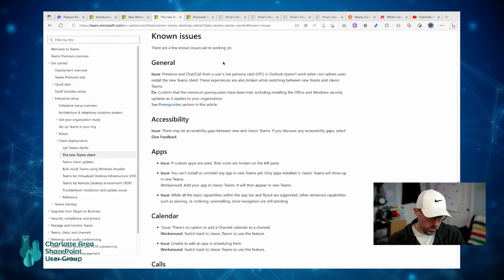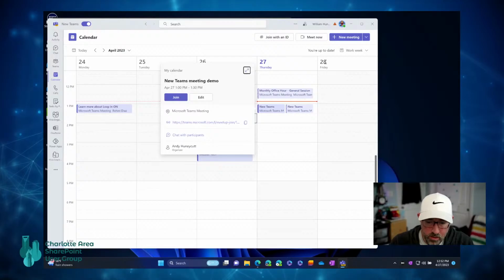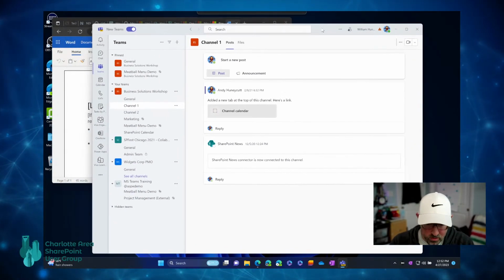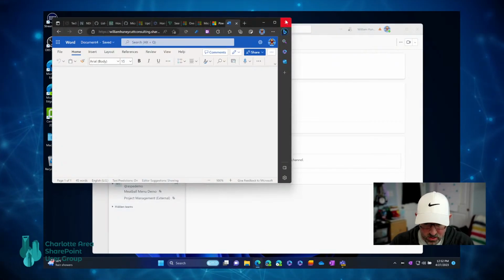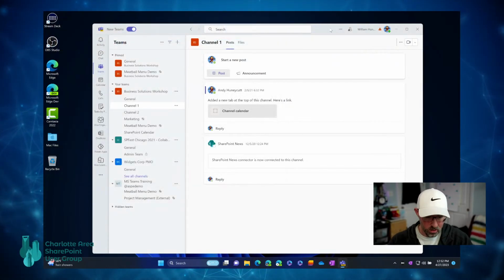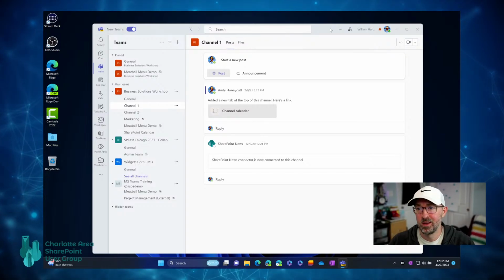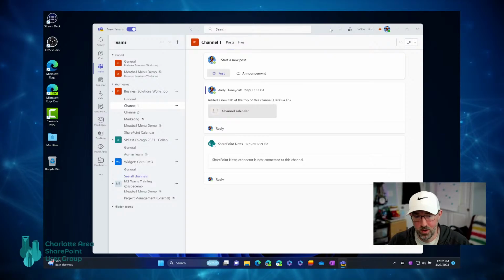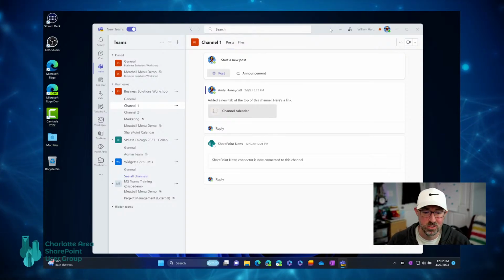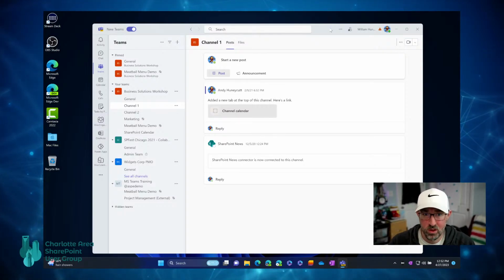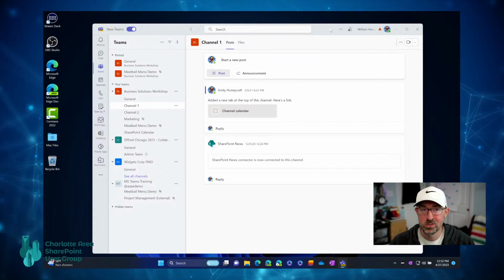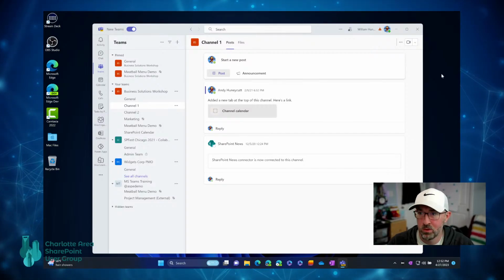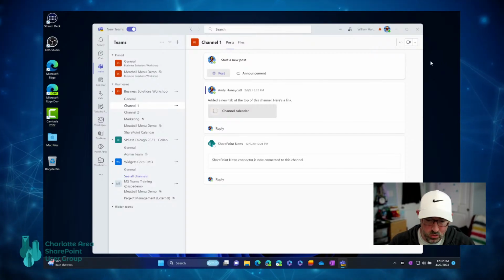All right, so that's kind of an overview of the new Teams client. I'm a big fan. There's still a little bit of work to do. It's a work in progress, as any big labor-intensive endeavor is, such as rebuilding a client from the ground up that supports hundreds of features and works with 300 million active monthly users. I believe that's the most recent numbers from Microsoft. Over 300 million active monthly users on this, which is huge.